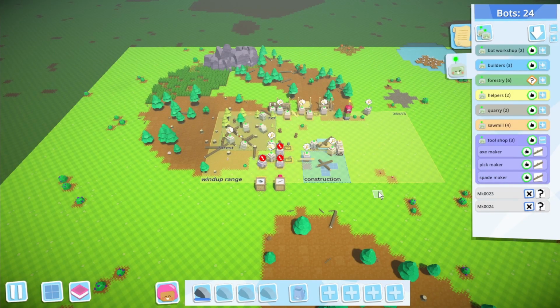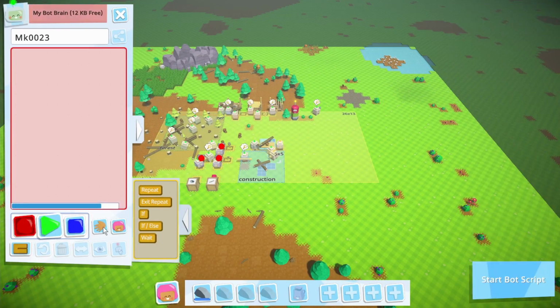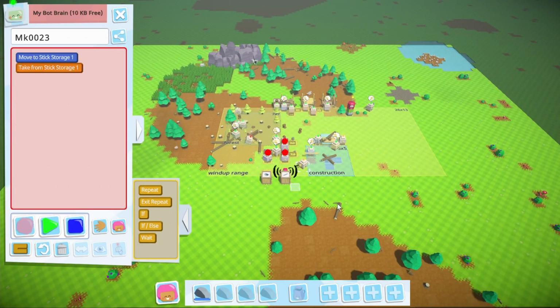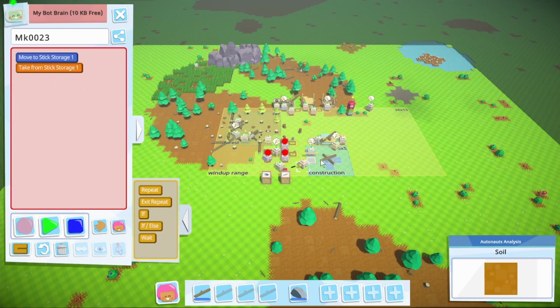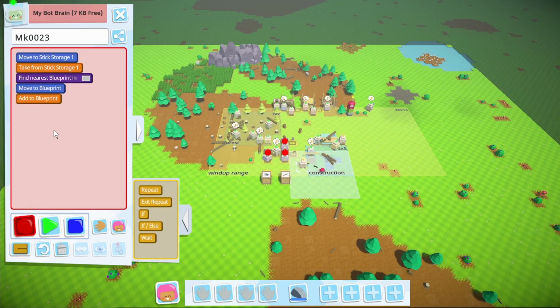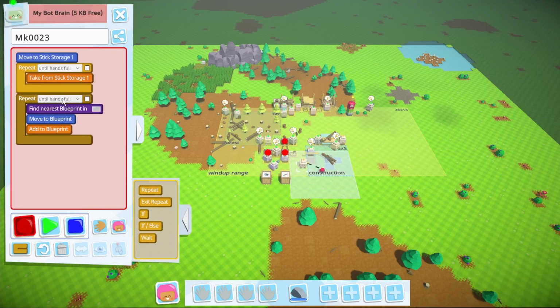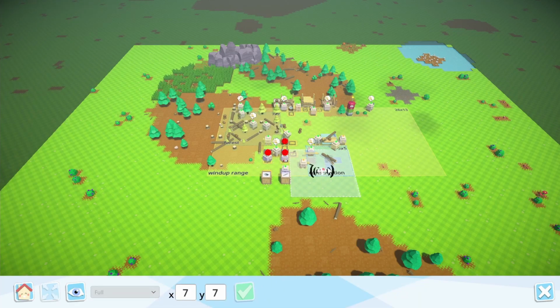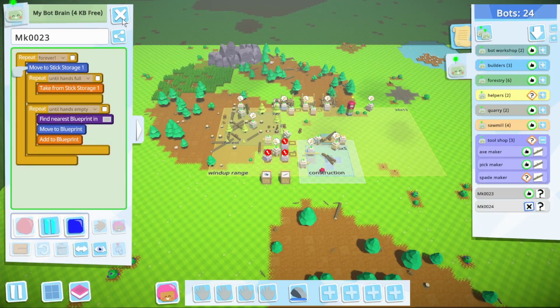Right, they're happy now. And now, wait, you are doing nothing. Record. You are now Mr. Stick. Stupid. Give me another one. To blueprint. You take till your hands are full and you place them here until your hands are empty. And this range is here. Forever. Go.